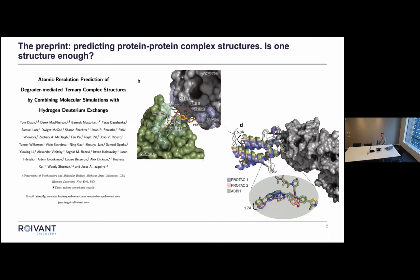And, honestly, we have no idea about anything when it comes to these things. There's some data that says it's better to have a very stable complex that sits there for a long time and eventually finds a conformation. There's some other conflicting data that says, no, actually, it's better to have it dance all over the surface and then by chance find a conformation. No idea. So the big game for us here is trying to go for a free energy landscape of protein-protein complexes like this, to some kind of QSAR model of, first of all, binary questions like, is this molecule that creates this kind of free energy landscape of these protein-protein interactions a good PROTAC or not, and then maybe trying to quantify it in some way.